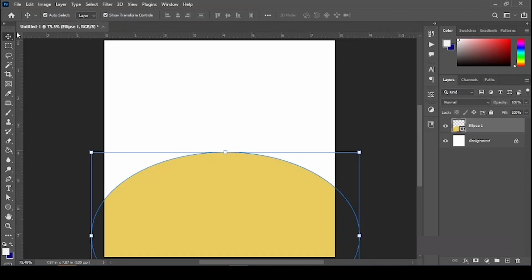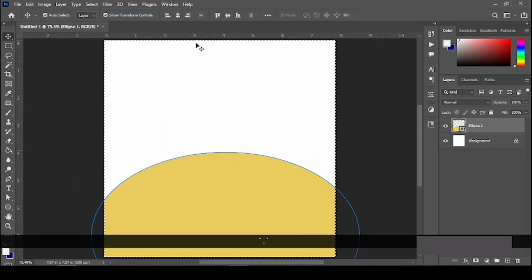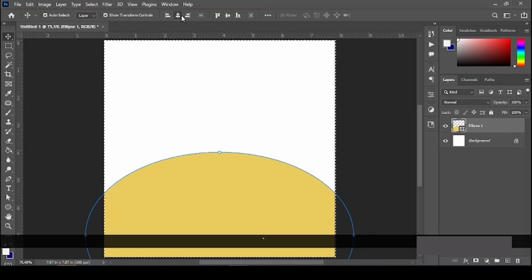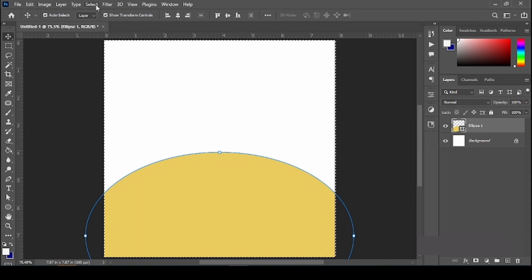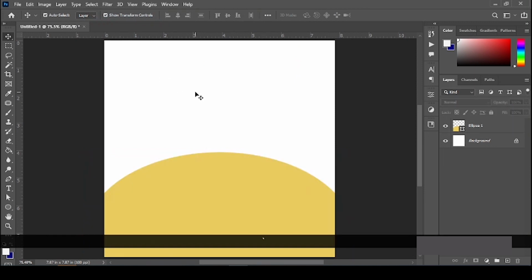Also I can go up here, select all, and with my shape selected and on my move tool, I can align this one to the center. When you're done, go back to Select and then deselect, and you see the shortcut is Ctrl+D.